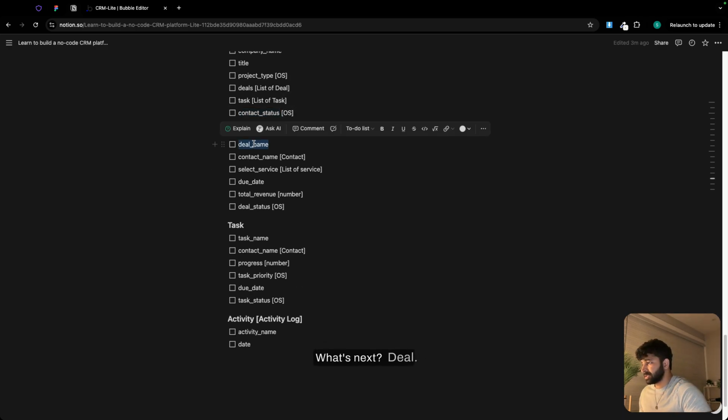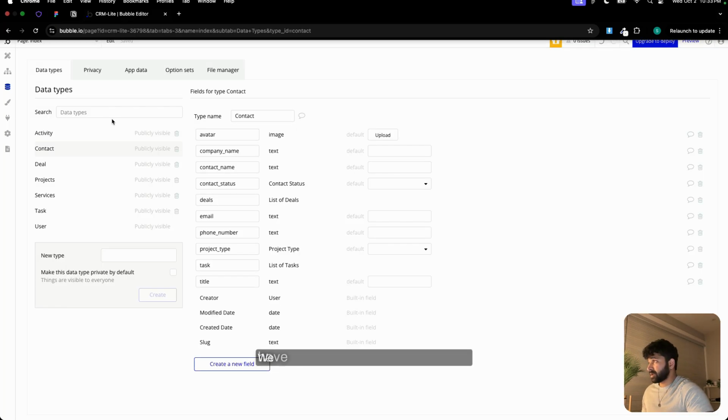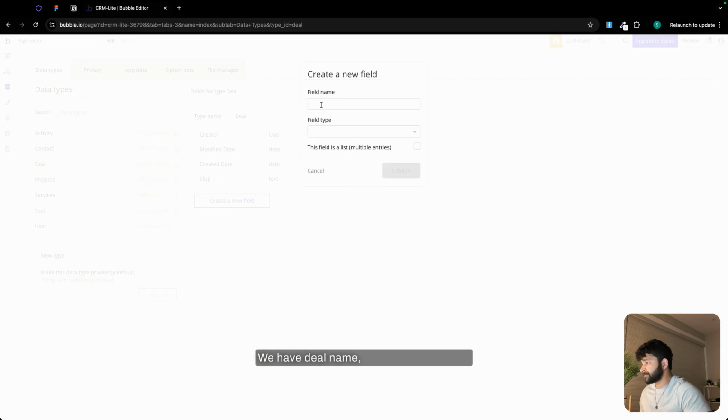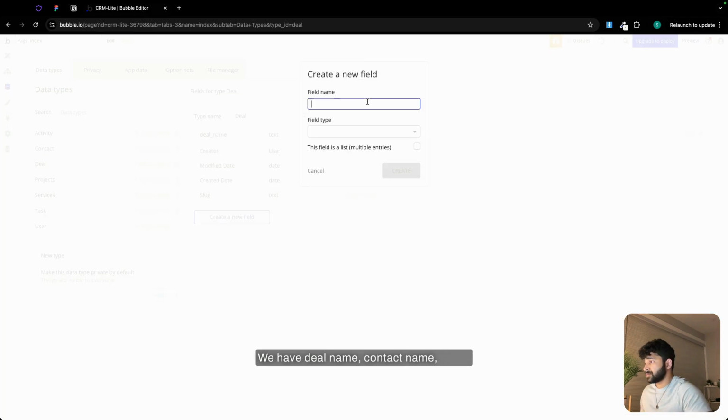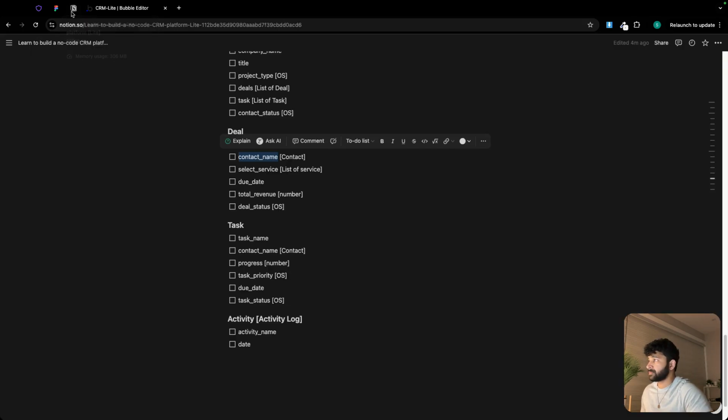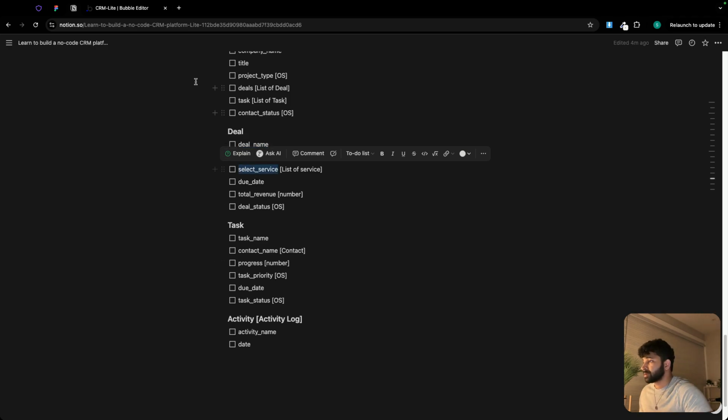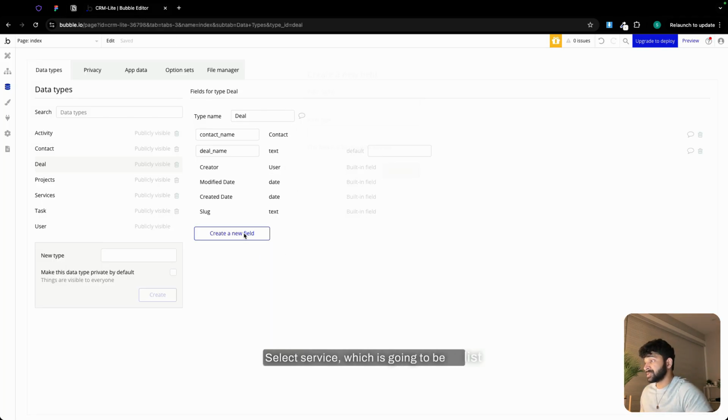What's next? Deal. We have deal name. Contact name, which is going to be data type contact, and it's not going to be a list because a deal can be associated to only one contact at a time. Select service, which is going to be a list of services.